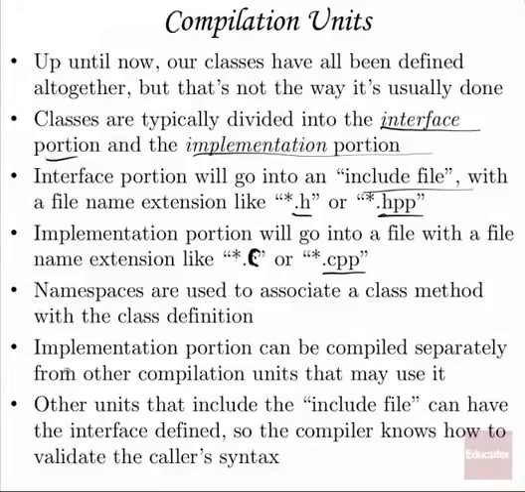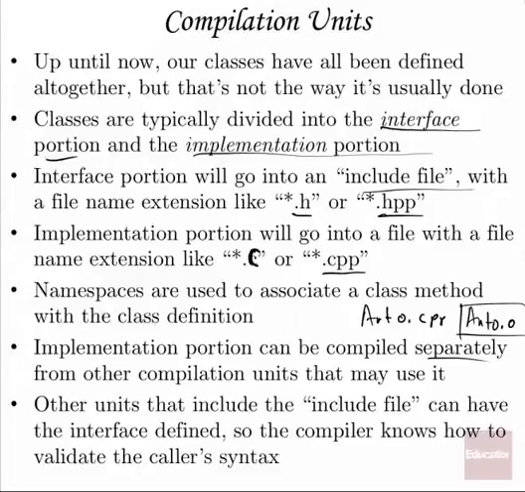The implementation portion you can compile separately. Say we've got an auto class, and we put it in a file called auto.cpp. We'll compile that into object code, so that'll be auto.o. Then we can link that to all of the other compilation units in the application you're running. So they can be compiled separately. You make some changes to something else. If you don't make any changes to the cpp, you don't need to recompile it. Just reuse the object code.